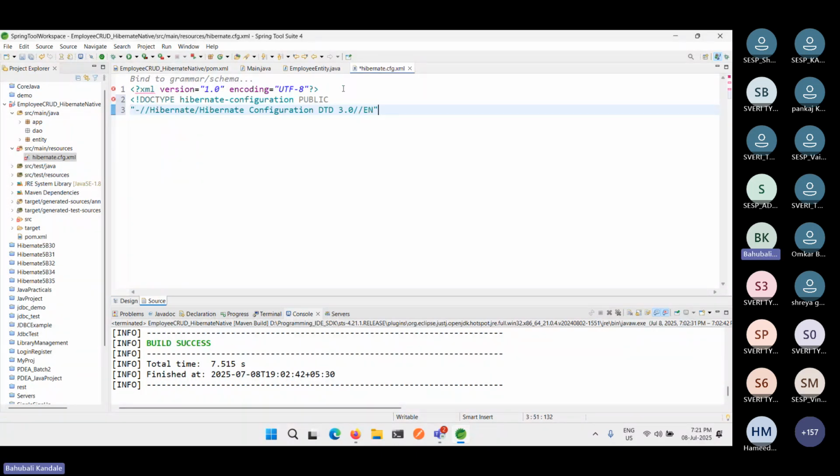Okay, next, I need the configuration DTD, and it's available at http.